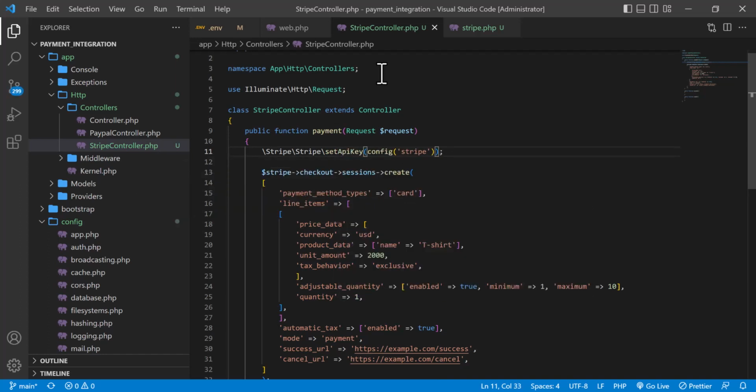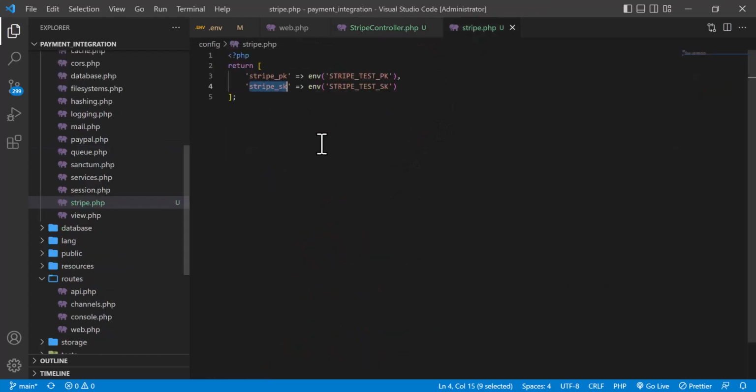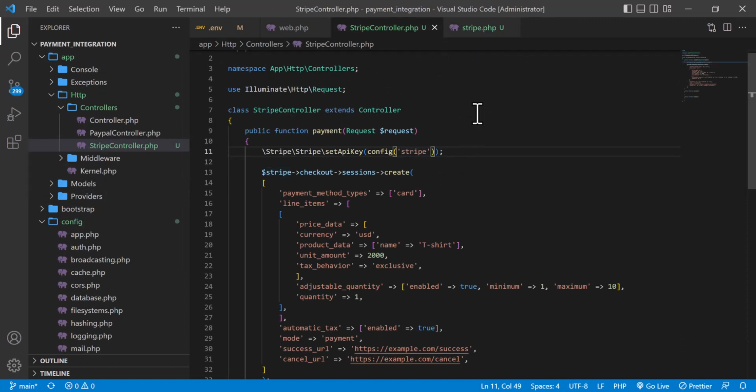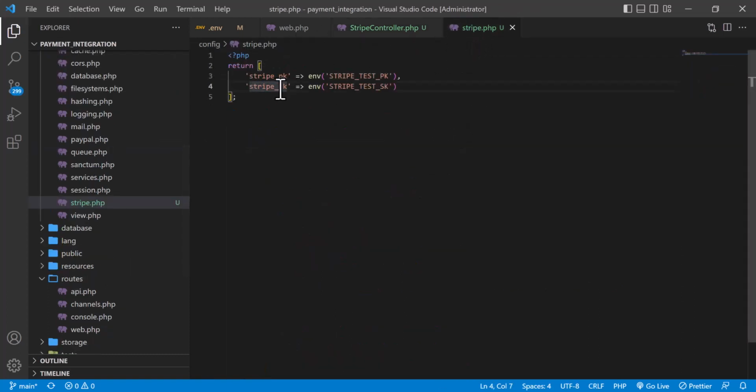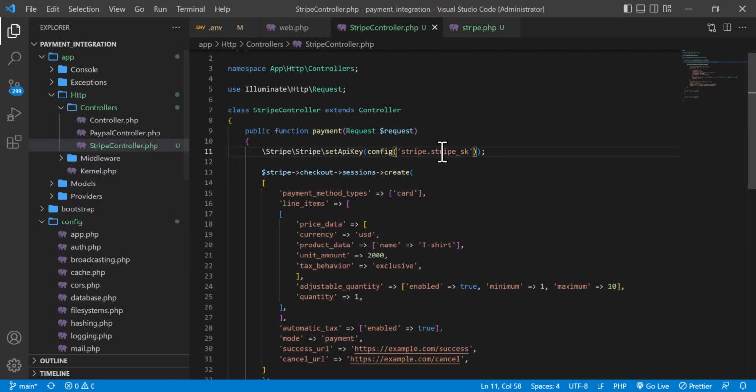So I will use set API key and the config file will be stripe. So config stripe. Stripe is actually the config file, that means I call this file, and here the variable name is stripe sk. So here I am going to call stripe.stripe sk because the return value of the stripe.php is stripe sk. So I just use it this way.